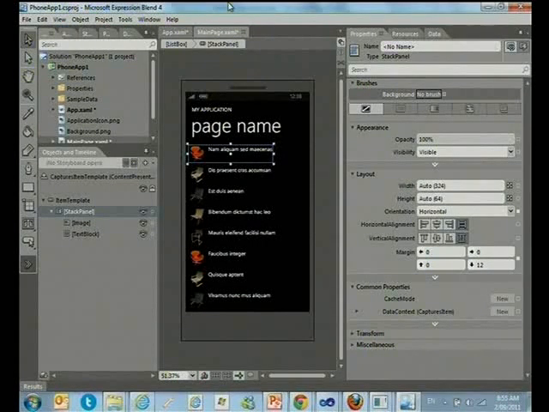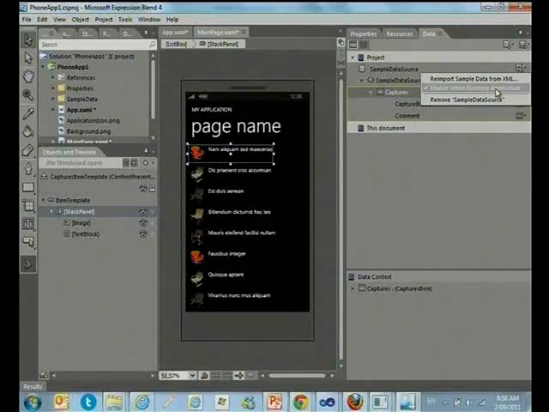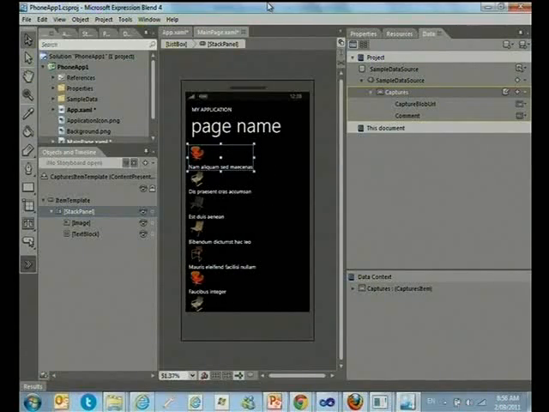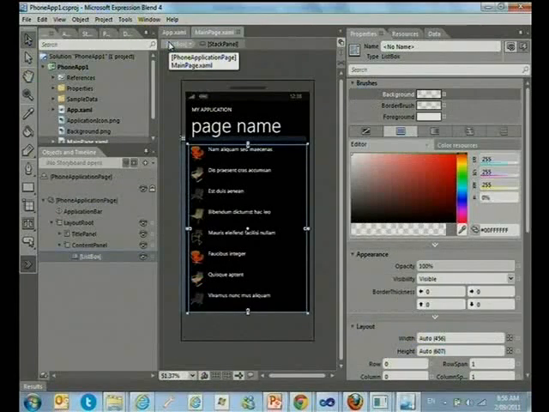Of course, we want to make sure that the sample data doesn't appear at runtime, so we uncheck this box. And I'm not sure why it just decided to revert my changes back over here by doing that. Magic of Expression Blend, it does have a little bit of a mind of its own sometimes. For some reason, toggling that option decided to change it for a split second.